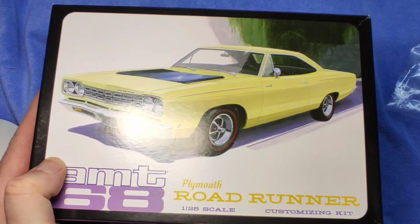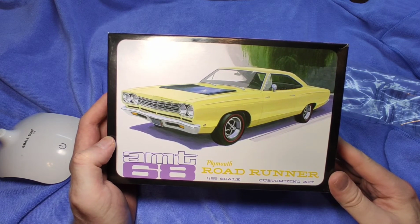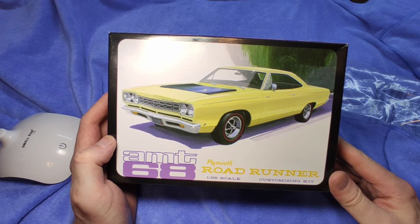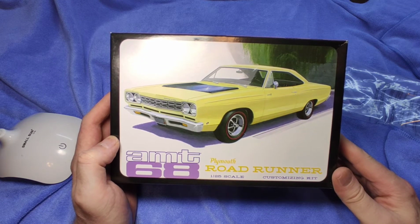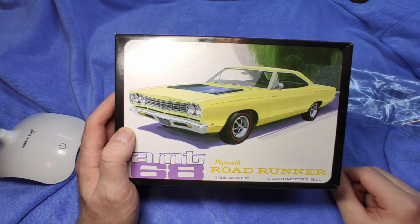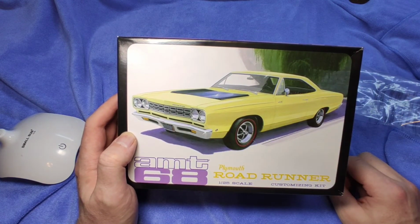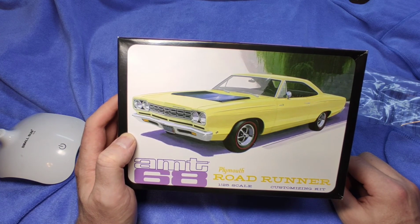Right, and here we are. This was the 68 AMT Plymouth Roadrunner, and I think I will have lots of fun building this. It's not a complicated build, so the painting, always my Achilles heel, will be the more interesting part. Not too much chrome on that, a bit of trim at the windows and the wipers, and then obviously the two-tone on the bonnet or hood, whatever you prefer, and we should be all fine.